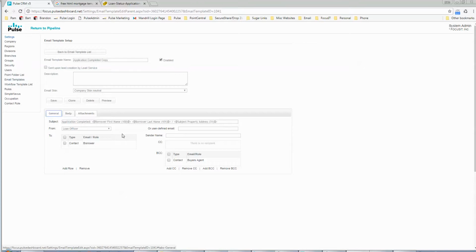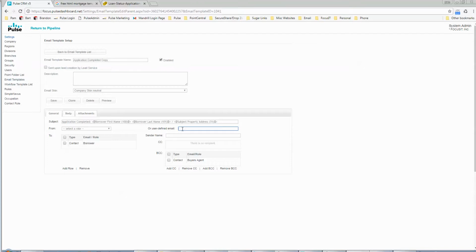So it's that easy to go in and create an email template. It's pretty straightforward. The other thing that I forgot to show you is under the From, you can select any of your internal contacts to be the sender of an email. Again, they need to have an active Pulse account, but you can also leave it at Select Role, and you can actually hard code an email address in here and the name of the address you want for this.